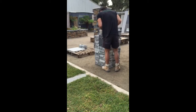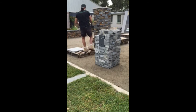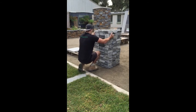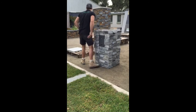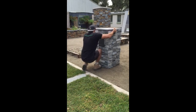Just the last course going on now and then the capping. You don't have to use our letterbox insert — you can get your own made up or find others on the market; you'd just need an angle grinder to customize the lock system to make it fit. That's the capping going on now, which is a 30 mil thick granite — 100% natural stone.